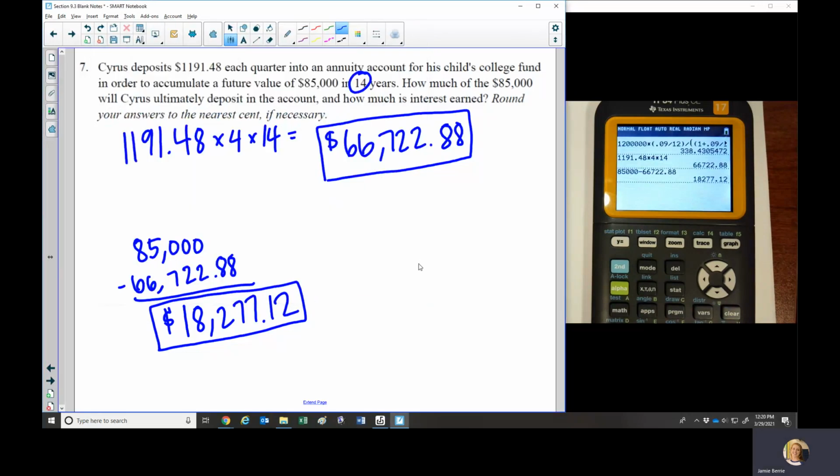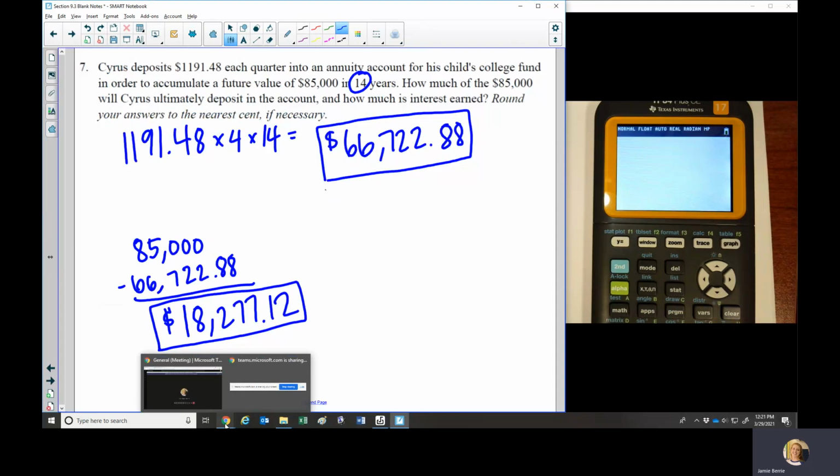All right, so that is everything for this section. You have to practice to get good at plugging these in the calculator. They take lots of work. It seems like it's easy right now because I've plugged these in. I've done these a lot, so I have lots of practice plugging these in. But you're going to have to take time and work on these and practice plugging them in to get good at it. But if you have any questions, you can always email me and let me know.